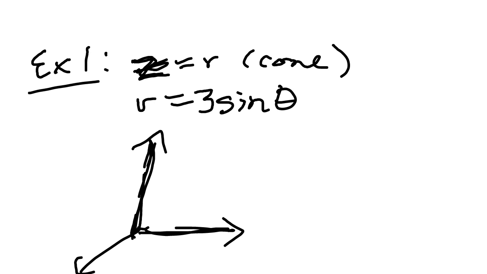but r equals 3 sine theta, which way does that go? Does that go out the x-axis or up the y-axis? Do you remember? It goes up, doesn't it? And the cosine is to the right. Does anybody remember what chapter that was? Was it 9? I think it was 9.